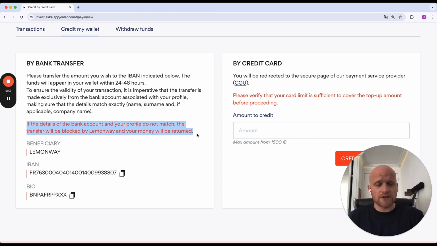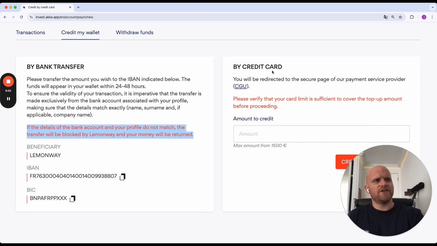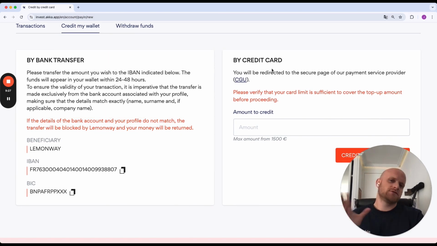In order to avoid this, it's extremely important that we always transfer and credit our wallet from the card provider or account provider that we have validated with us. You can also do it via credit card. The bonus of doing it with credit card is that it is quite immediate, meaning you will not have to wait 24 hours.